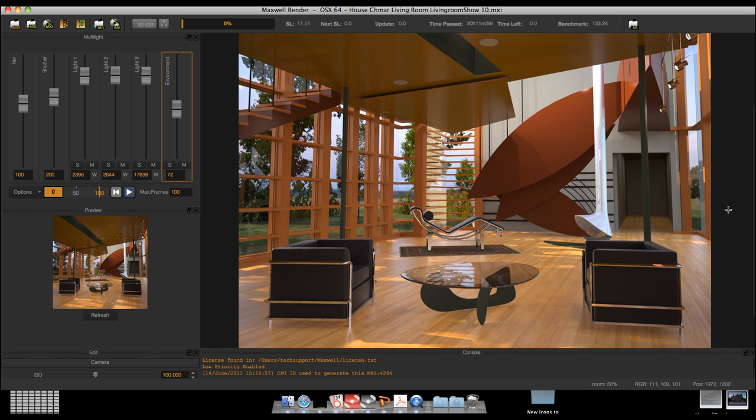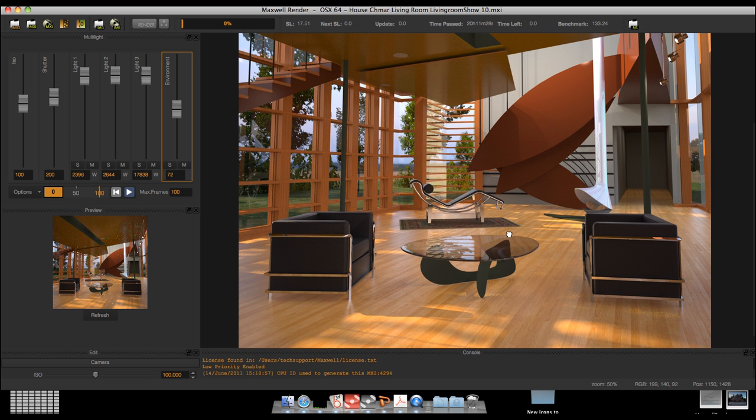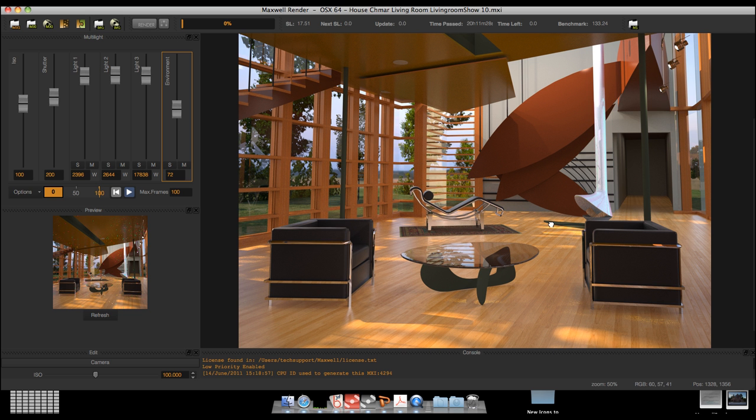Okay, so now we want to go to the multi-light demo. And remember, we talked about this at the beginning. We turned on the intensity of the multi-light option, and that means that we can change the intensities of our lights while it's rendering or after the render. This, in fact, render is finished. It's not rendering now. But this is my daytime scene, and my client's coming in this afternoon, and maybe I want to show them a nighttime scene. So can I do that? Well, of course, it turns out you can, and I could do it without even re-rendering.